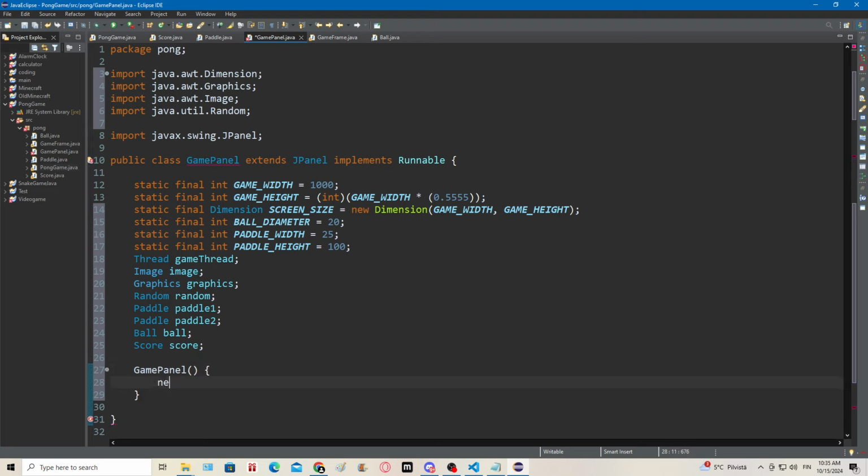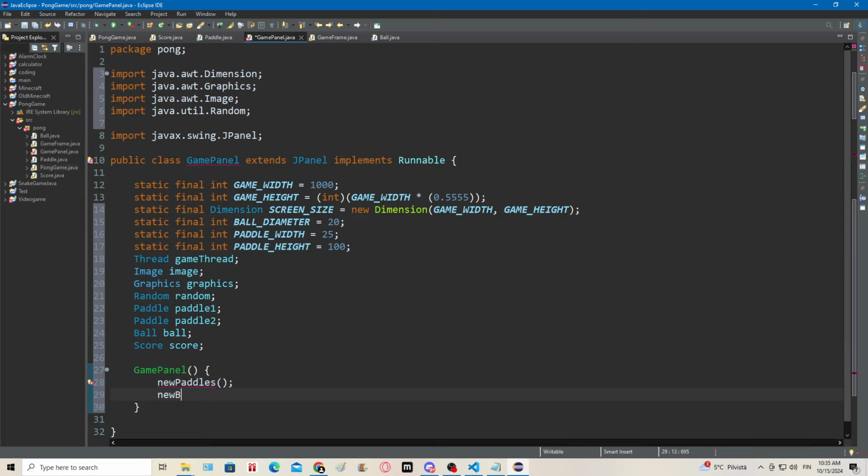Alright, after this let's create the game panel. So we're gonna say new paddles. This is a method that doesn't exist yet, but soon it will. New ball, and then set the score to be equal to a new score, and we are taking the game width and the game height.